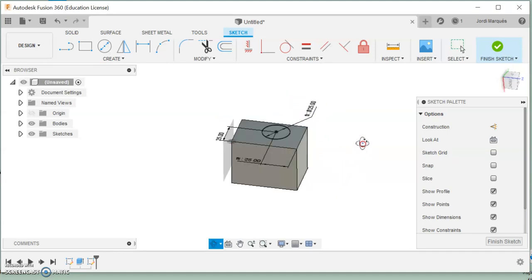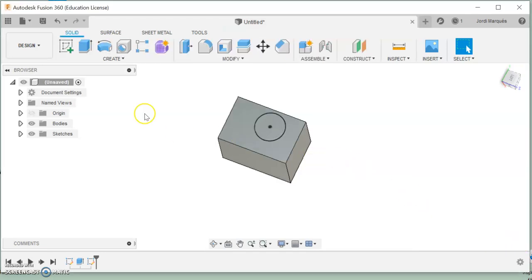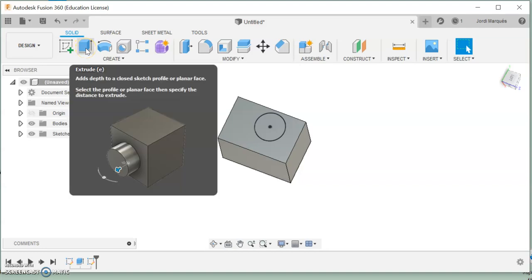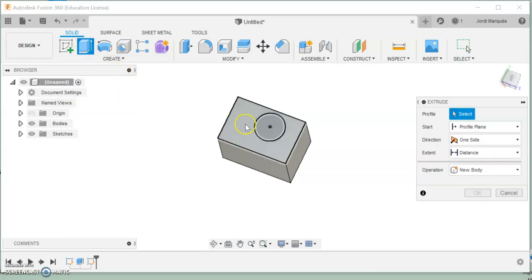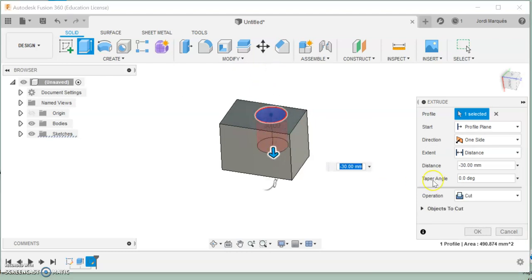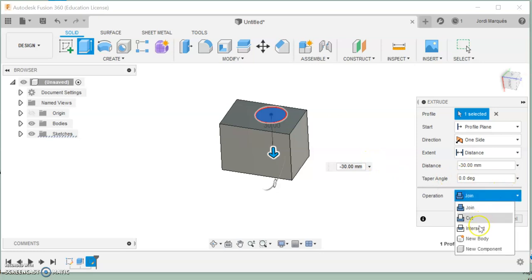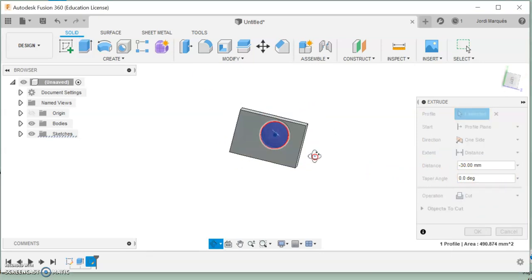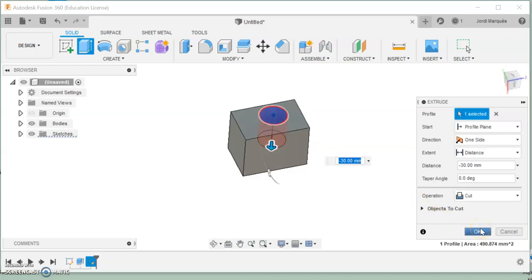So we have our sketch, we finished the sketch, and now we can go to extrude, or we can make a hole. We're just going to use the extrude function because it's the basics. So now we can select this face. No, we want to make a hole with this face. If I go up, it automatically says, hey, I'm joining these two bodies. If I go down, it says I'm cutting it. But sometimes you can say join, which is not going to create anything, or intersect or cut. In this case we are cutting. So it is going to be cut.